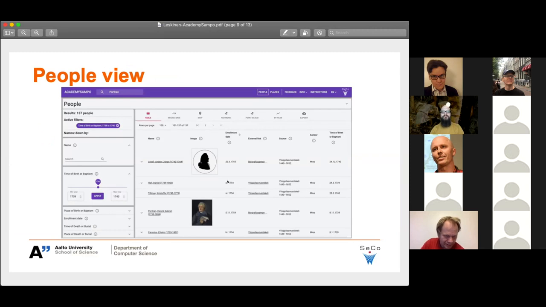You can filter the results based on the times of birth and death and enrollment or the related occupations or organizations or student nations. The data is also linked to other databases like Biography Sampo, of course the original ylioppilasmatrikkeli pages and Wikidata. The person images shown here come from Wikidata.